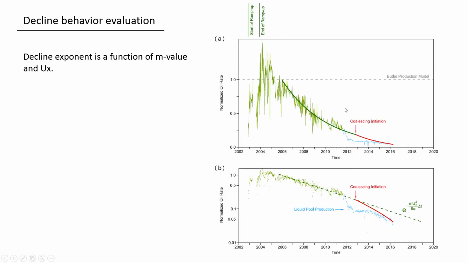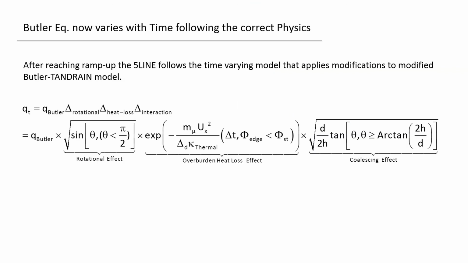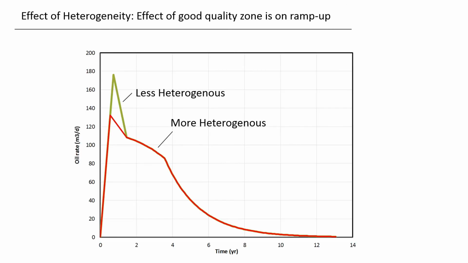If you apply these, just based on physics, you see the power of decline is a function of the parameters that we've already discussed: M, velocity of steam interface, thermal diffusivity. Then you get very nice physical curves that also follow the declines in these wells. So at the end, I put a combination of these factors as a proxy model. We only talk about the 5-line model with a few examples, because we only talked about 2 lines of it. Ramp up is a 2 stage.